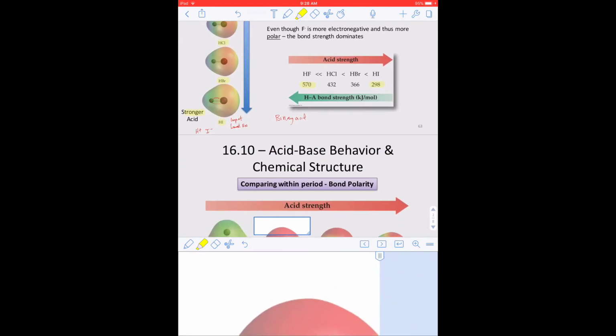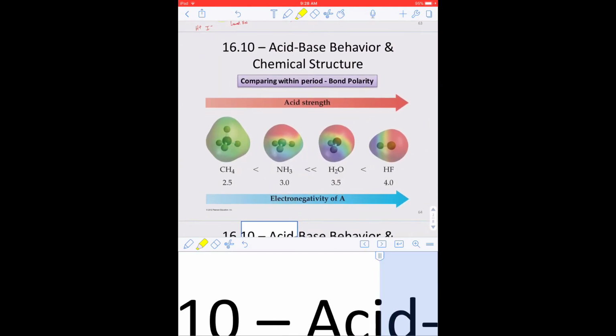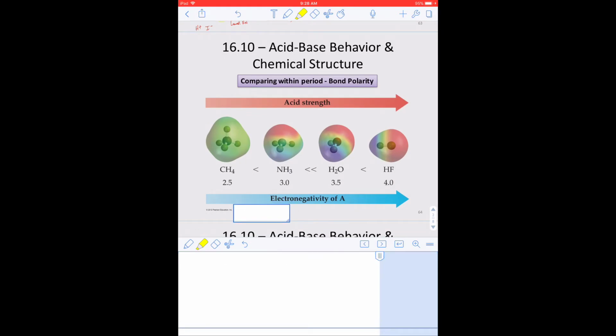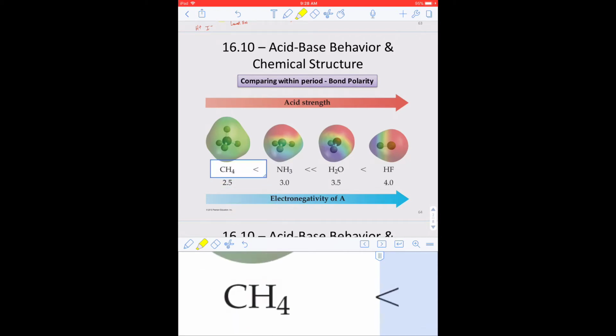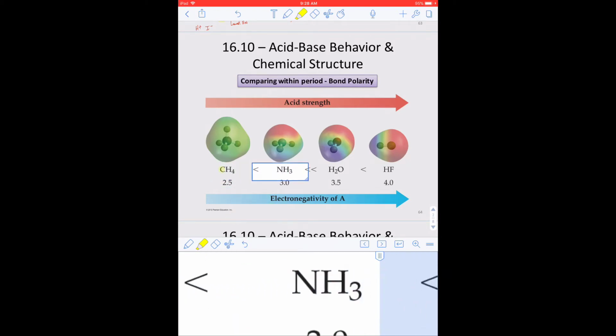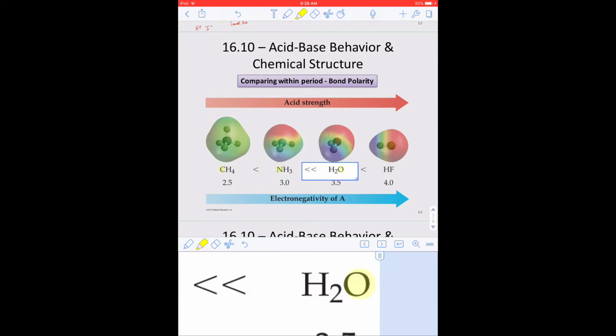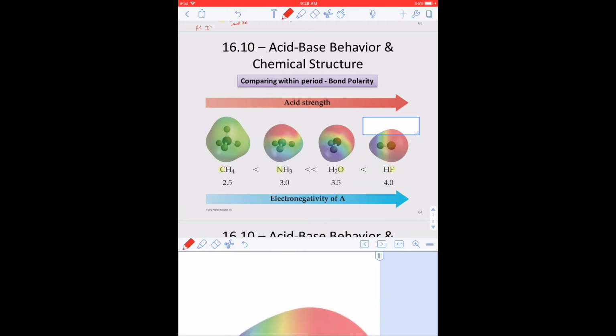All right. So if we think about that same kind of process, but now instead of going down and up a group, we're going to go across a period. So we have carbon. Right, if you look at a periodic table, we have carbon. Then if you go one to the right, you have nitrogen. Then you have oxygen, and you have fluorine. So we already know that this is a weak acid. We just said that on the last slide. We know that HF is a weak acid.